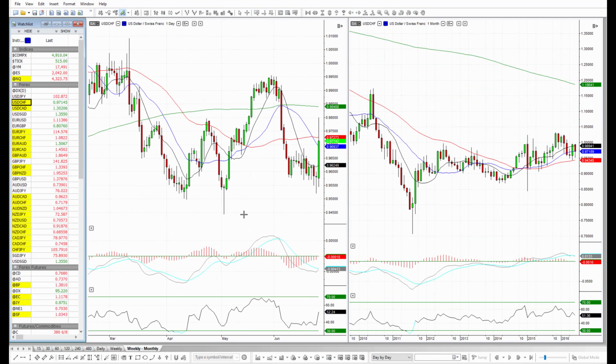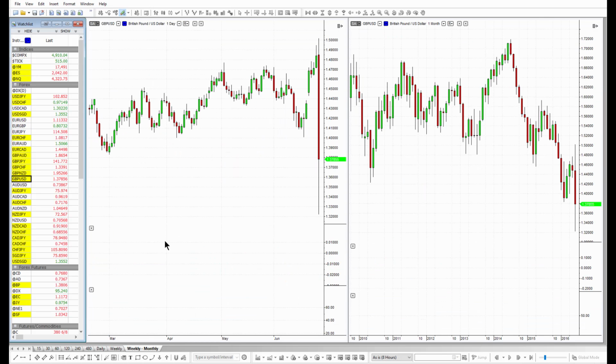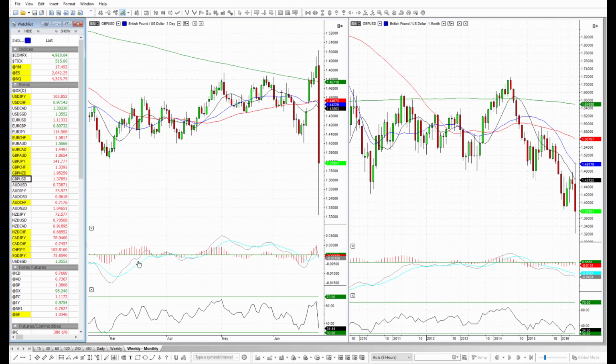So what I want to do is take a look at some of the markets here that have been affected overnight and start to look for what might be the potential moves, levels and potential trading opportunities that we as traders can look for. So I want to take a look at pound dollar to start with.